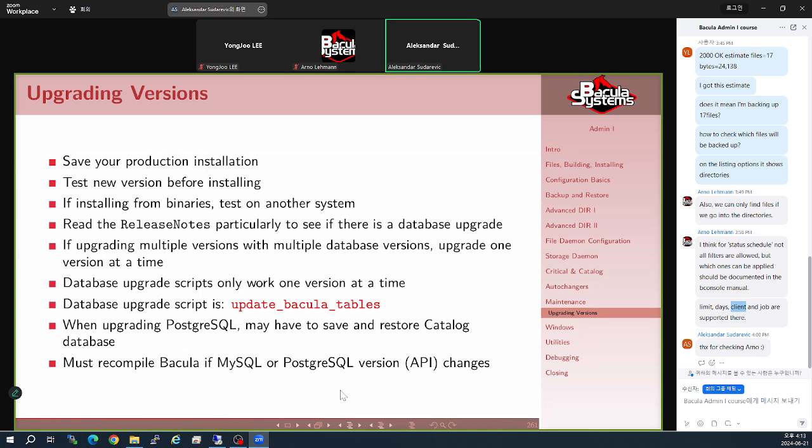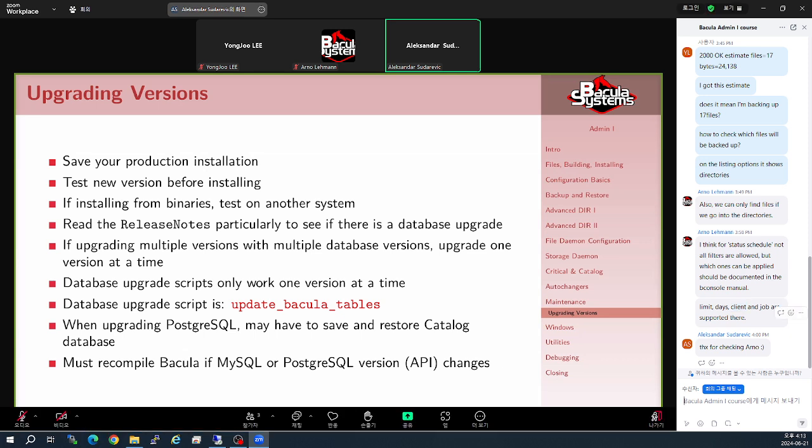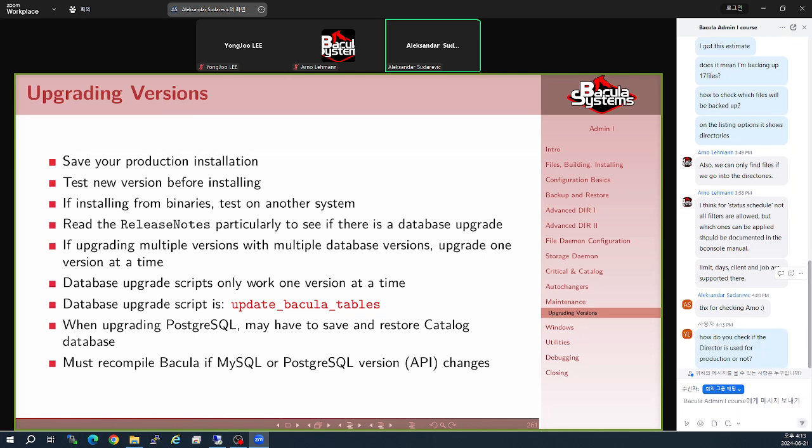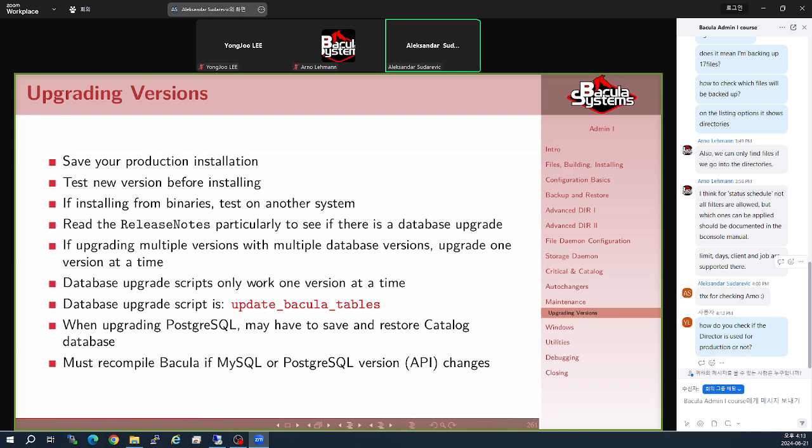Apart from this, when you perform an upgrade, what we suggest is to perform the upgrade over a test environment. I told you, we do not consider it a breach of subscription when you have an additional environment but are not running it for production backups. So you can use this environment to test the upgrade process. Also, you should read the release notes to see whether or not there is a database upgrade involved, and also what has been fixed in the meantime.